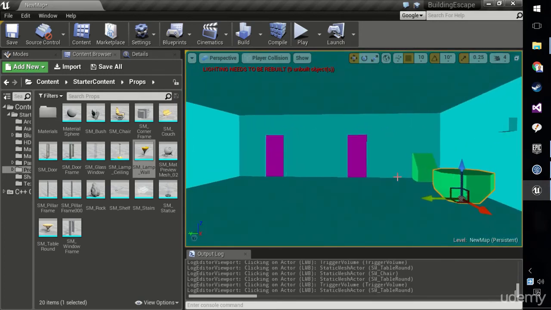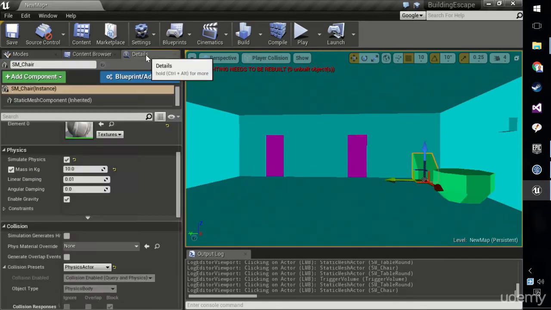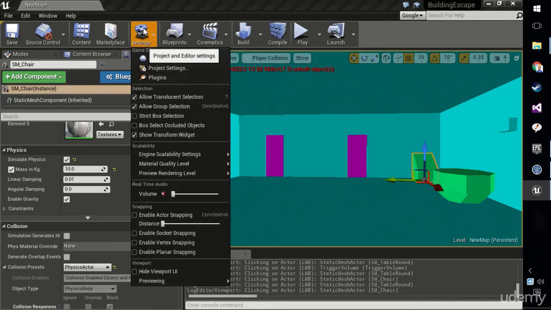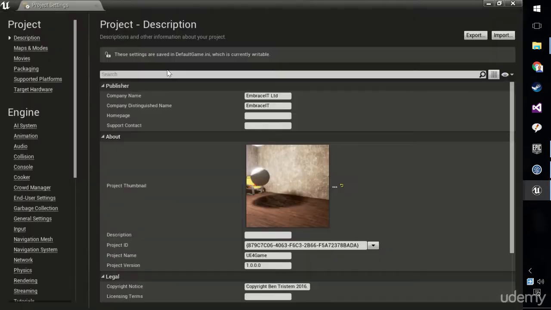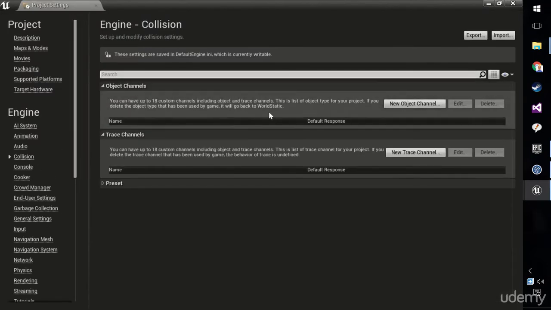So we're going to use object channel filtering, and all we need to do to tag an object to be something that we want to be able to grab, as I said, is to just simulate physics, and while you're there, give it a mass. That will in turn set the object type to physics body, provided you click on and off again to fix the editor bug, and it's that physics body object type that we're going to use to filter. That's one of many object types that we can set under project settings, collision, and then object channels.